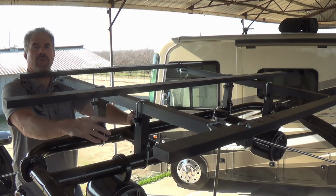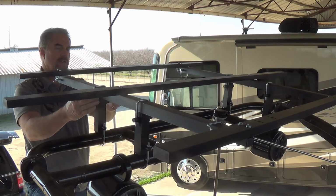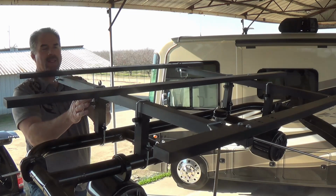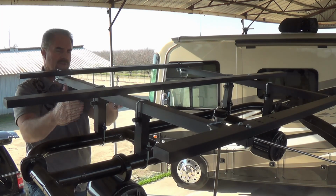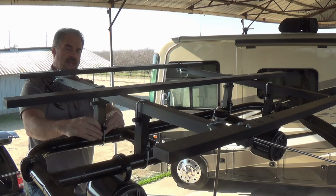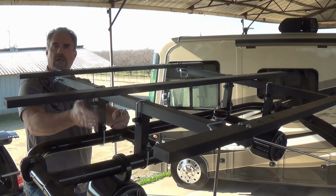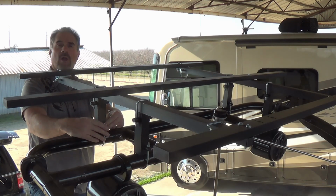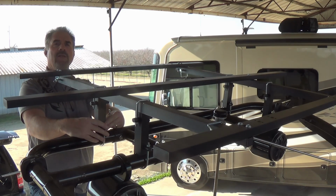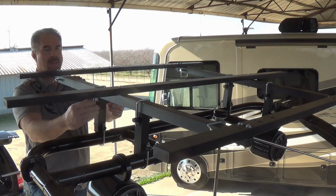But once again, before you start tightening it, what we want to do is make sure that your support frame is sitting centered completely on the riser. It's not shifted off to one side or the other, and that the riser is sitting perfectly on top of the tower, which, as I said, the way you can tell that is just by looking at the tie rod. If the tie rod is centered inside the riser, then you know that you're sitting on the tower properly.